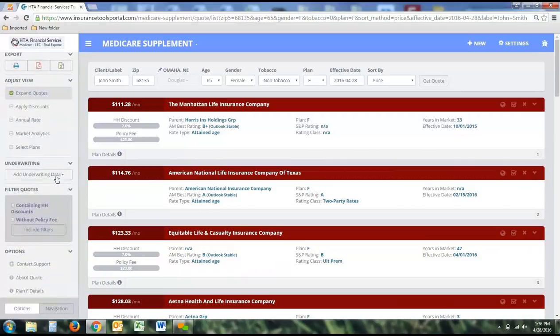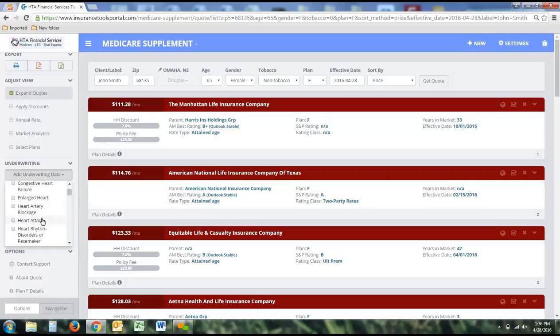Down below that, we have our underwriting features. If you're dealing with somebody outside their open enrollment period or their guaranteed issue period, and you wanted to submit some of their medical history to find out not just which plan based upon price is available to them, but which plan based upon their medical conditions would be available to them, you just need to click the box there, and you can either search or scroll through the conditions. We have all of them. We take this directly off the applications themselves.